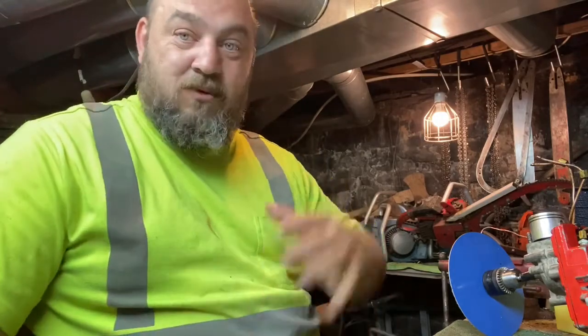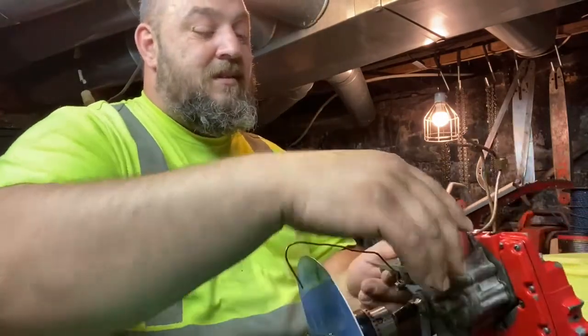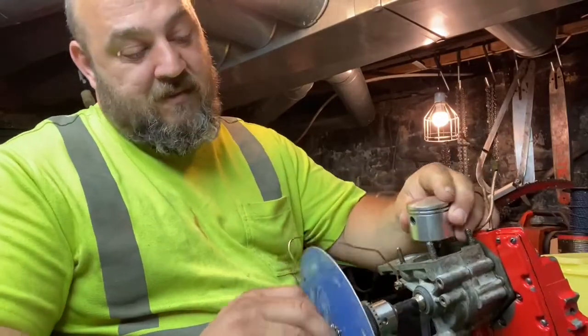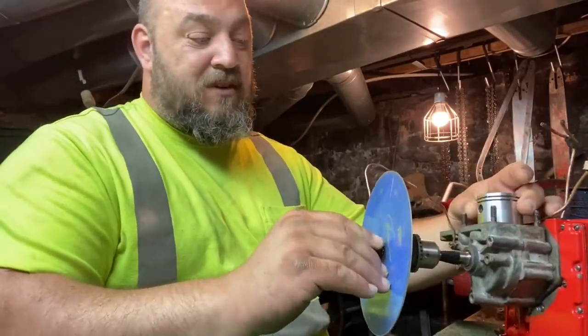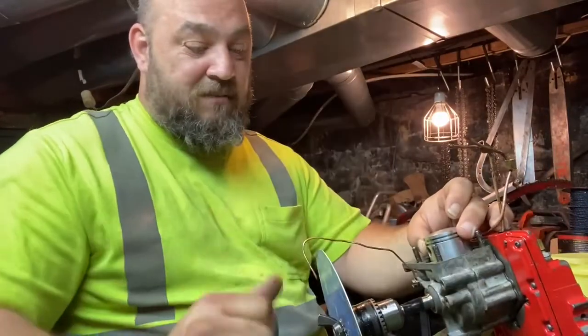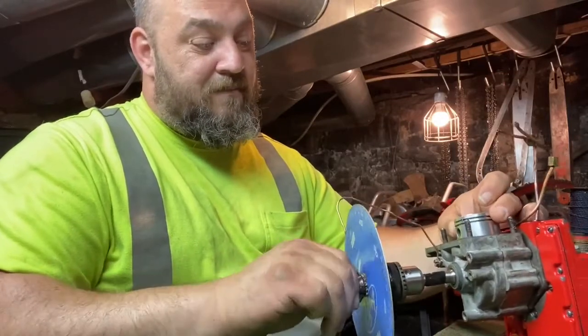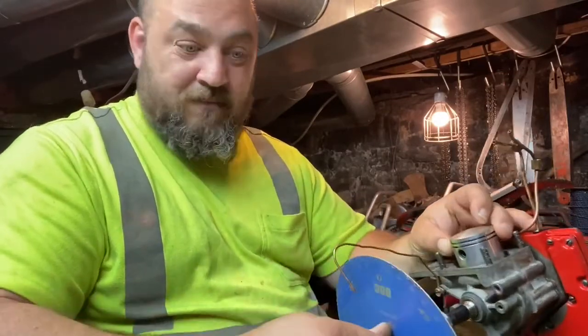What it does, it creates more pressure in the crankcase. So as the piston comes down, it builds pressure in the crankcase, and at that right moment it pops and blows it up. That's your blowdown, is whenever it pushes it down. You know what I mean? That pressure. And I like more pressure.